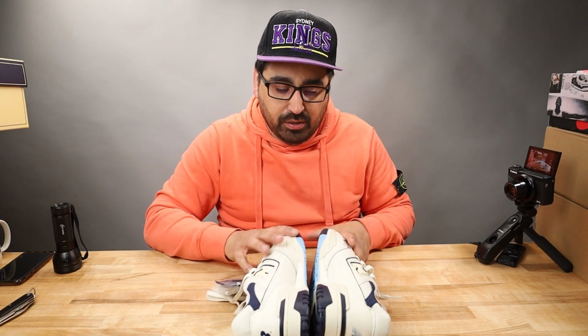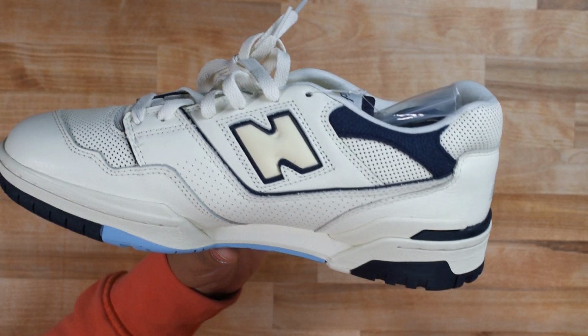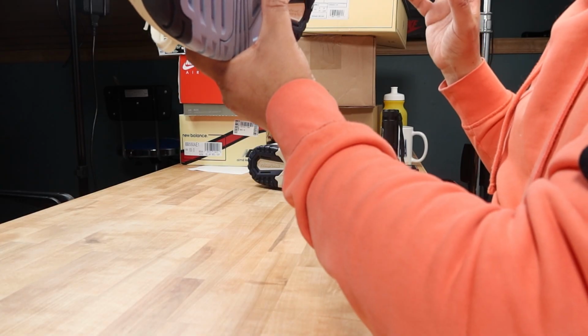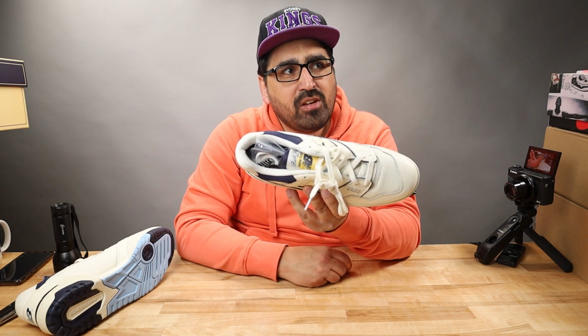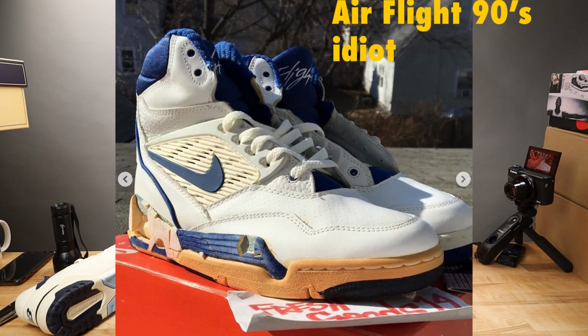All right, let's talk about the medial side. There she is. Now, this is why I really think of the Lost at Sea when I think of this. If you know the story behind the Lost at Sea High, it was a container out in the Pacific that had these Dunk Highs, oh no, not Dunk Highs, it was Terminator Highs, I think. I can't remember. I'll put it on the screen, whatever it was.